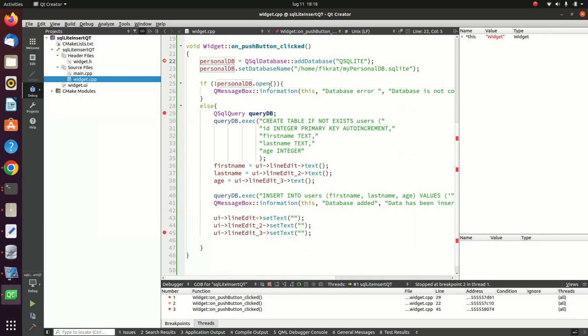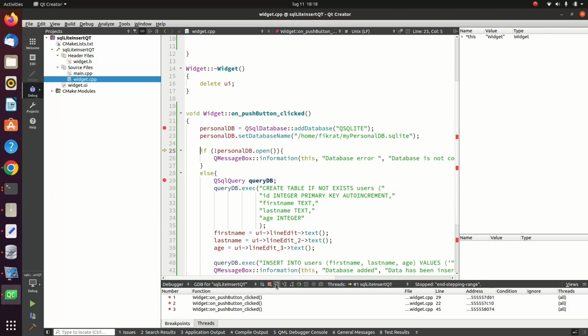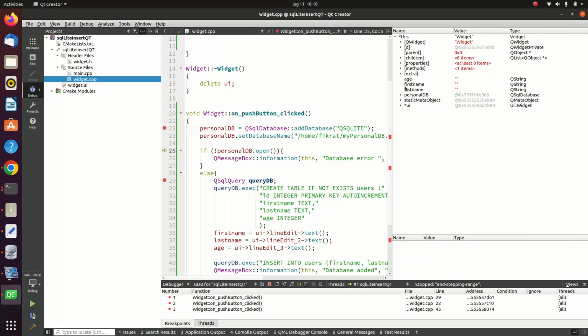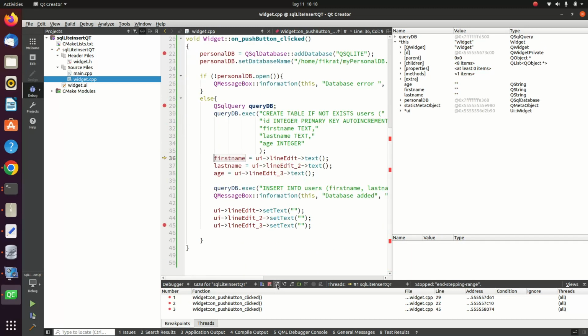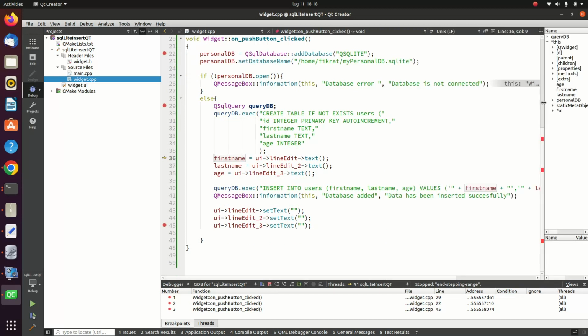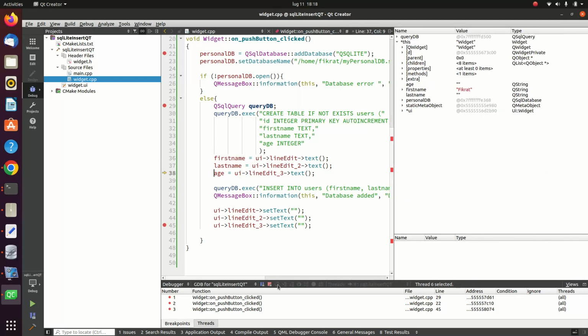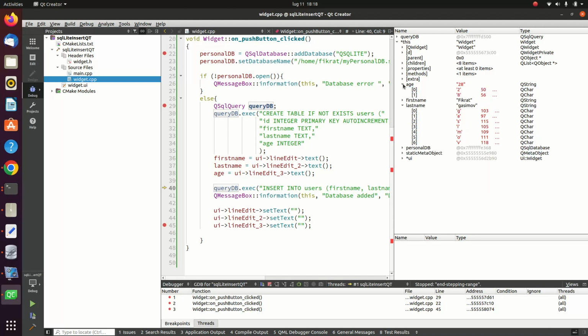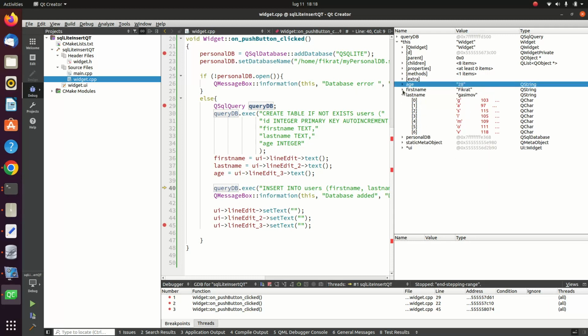Let's go through together. Open the first name, last name. Here we have query execute. So first name, last name, first name, age 28. Basically everything is set correctly.